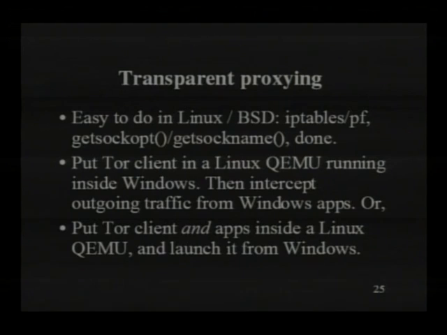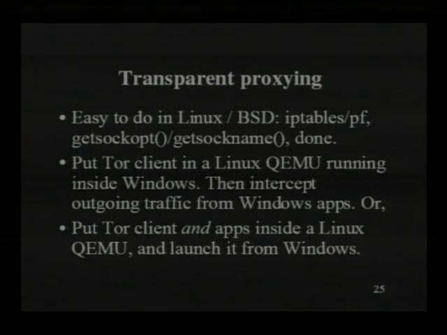Turns out it's easy on every operating system other than Windows. So it's a one-liner in IP tables or PF. You just say, all the stuff that's going to go out as TCP, send it to this port instead. And then there's an easy system call, and you say, that connection you just gave me, what was its destination really? And then you just swap it in, and you make your connection, and you're all done. Windows is a little bit messier, but we've got a couple of solutions we're working on.